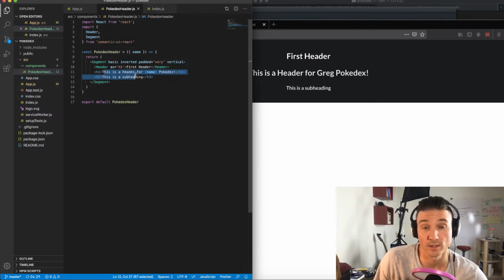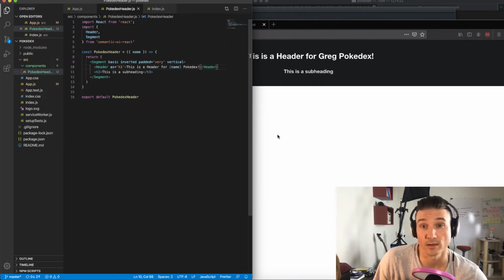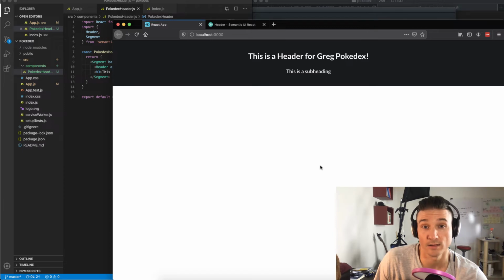That's awesome. So let's go back and let's copy the text from our old h1, and let's paste it into the new header and then delete the old h1. And now when we save, our text is in the semantic UI's header component. So that's good. And the semantic header also has an h3.